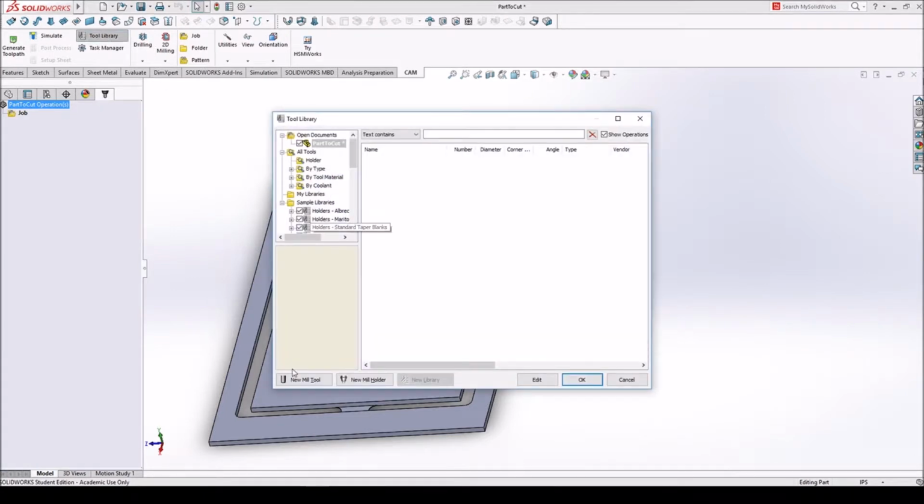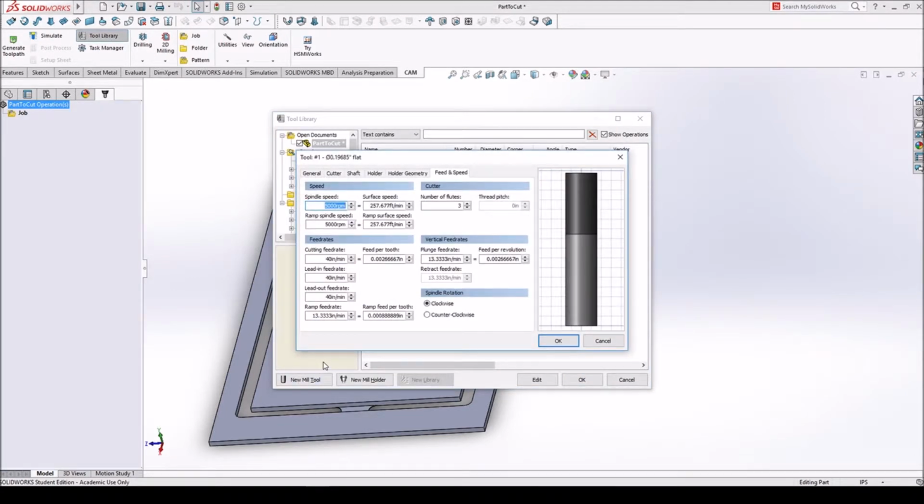Choose Tool Library, then New Mill Tool. There are a lot of different properties here. Most of them can be ignored. However, you should look at your tool to ensure how many flutes it has. The spindle rate does not matter, neither does cutting, lead in, lead out, ramp, etc. speeds, since these can be set on the Universal Gcode Sender.